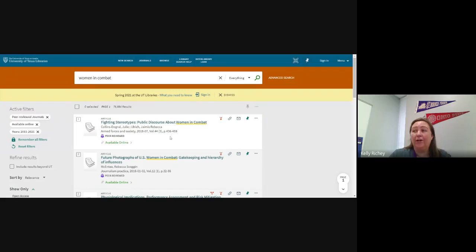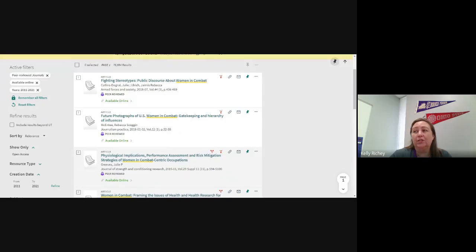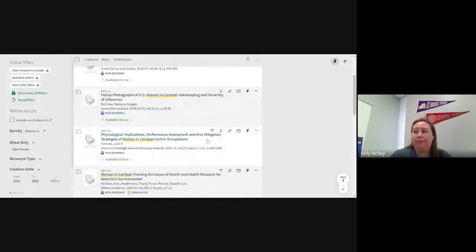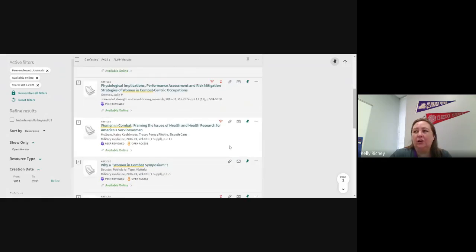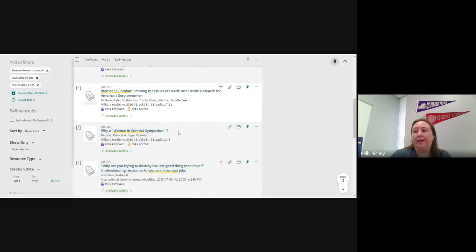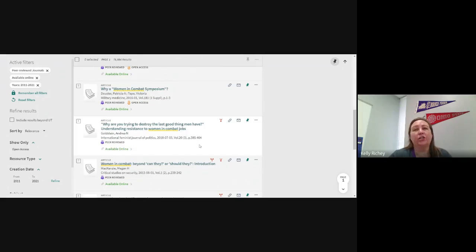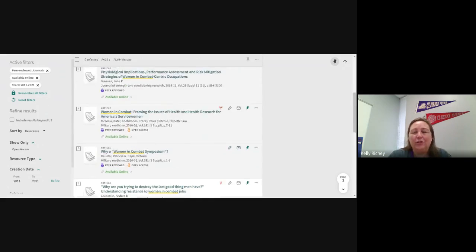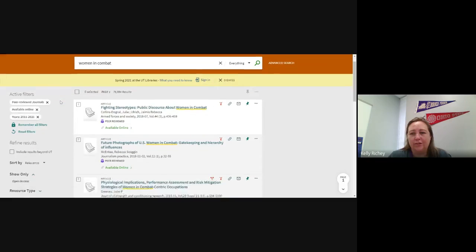Now just be aware, it tells you here how many pages it is. This one is 436 to 459, so that's 23 pages. This one is 32 through 55, so that's 23 pages. This one is 94 to 100, that's 6 pages, right? So just be aware of this. Pages 7 to 11, that's 4 pages. Pages 1 to 3, okay? So you get to choose this. If you don't think you have the time or want to dig into a 23-page journal article, pick a different one. There are 76,000 results for me. Okay, I'm sure you will find a large number of results as well.